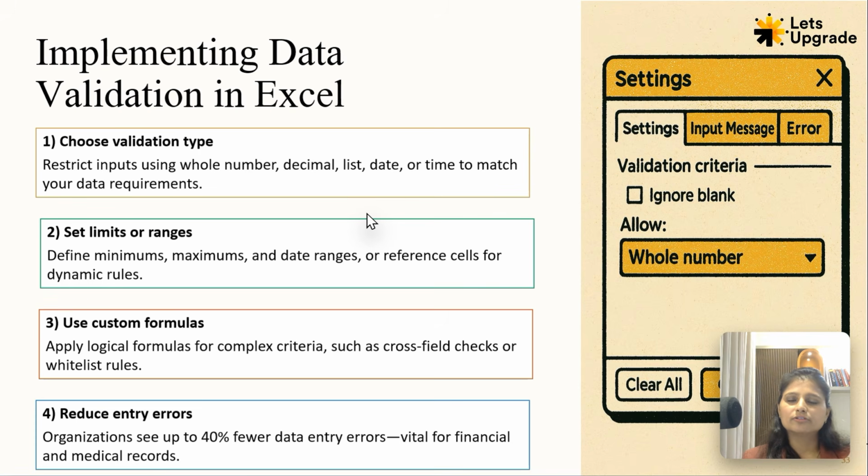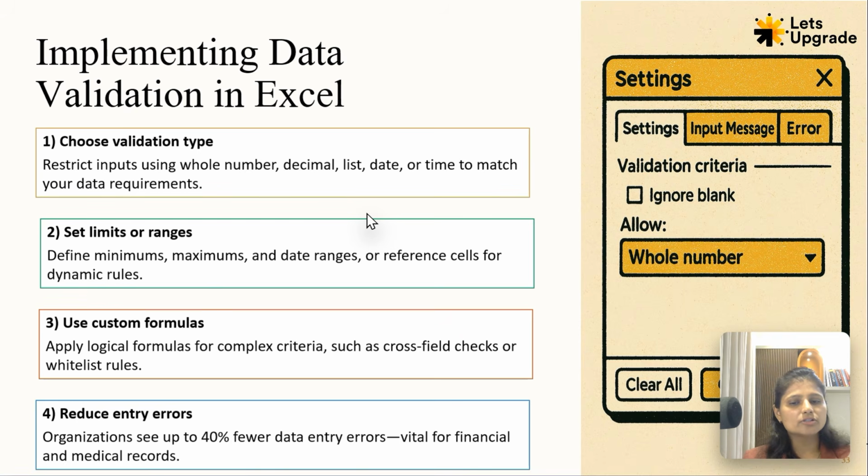What you need to do is, the first thing is you need to choose the type of data validation you want to give, where you have options like you can restrict them to enter only whole numbers, decimals, date, time, or a specific text length. Once you're done with that, the next area will ask you for the limitations you want. Like you can say the minimum value should be, or they should be in between the range, or they should always be greater than, or maybe equal to sometimes. So you can set those limits or the range.